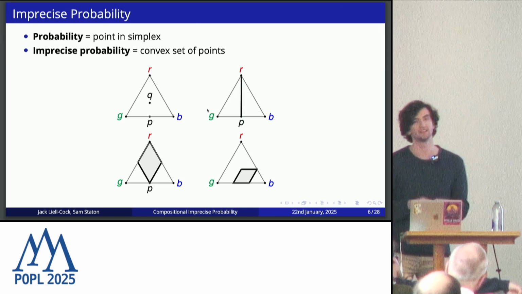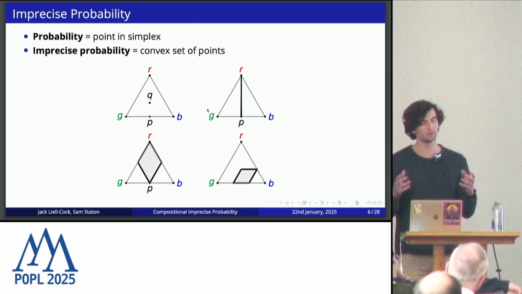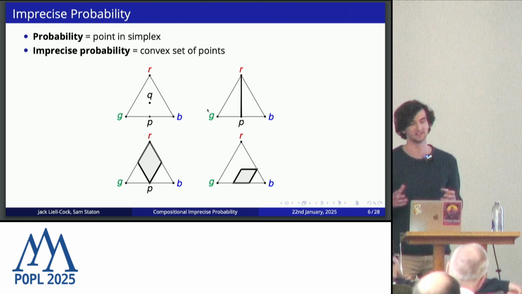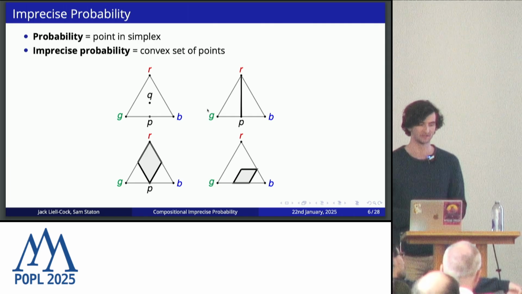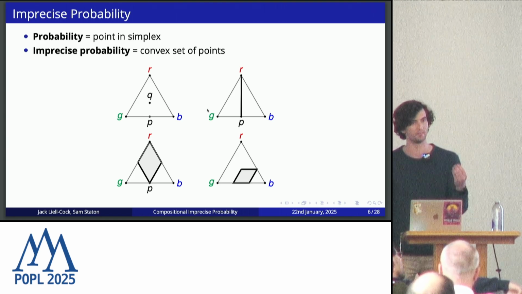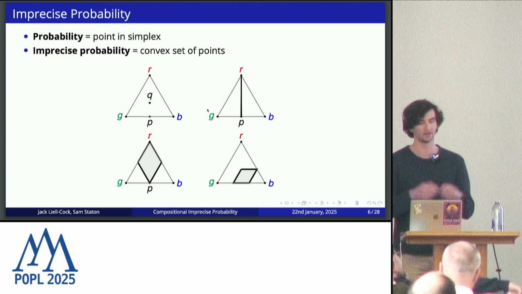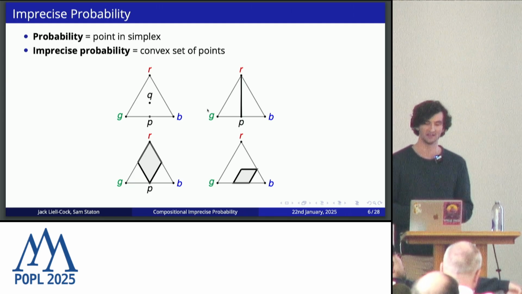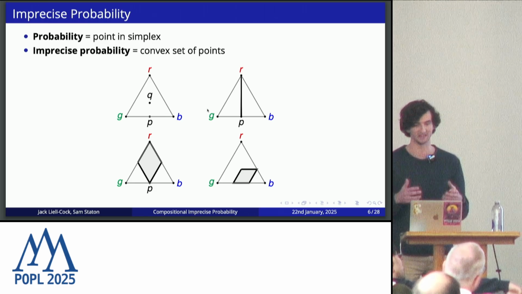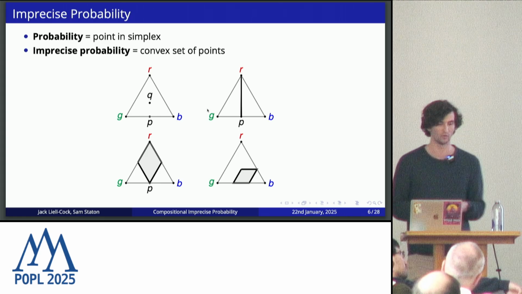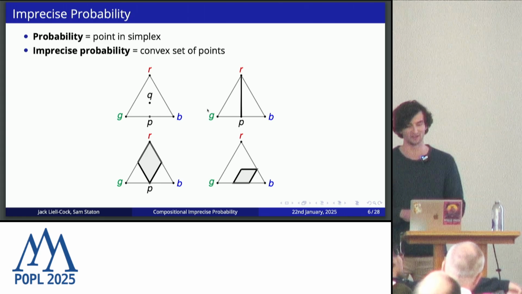Imprecise probability is where we're now saying, okay, some of our probability or some of our uncertainty is no longer probabilistic. We don't know the distribution of it anymore. We just know the set of possible outcomes. And so instead of having a single fair bet that we could make, we have a set of possible bets that we could make based on the situation. It turns out this set will be convex in order to just be consistent with a regular world model, which goes down into the philosophy.